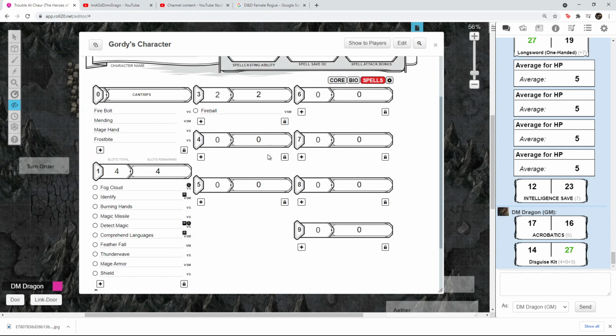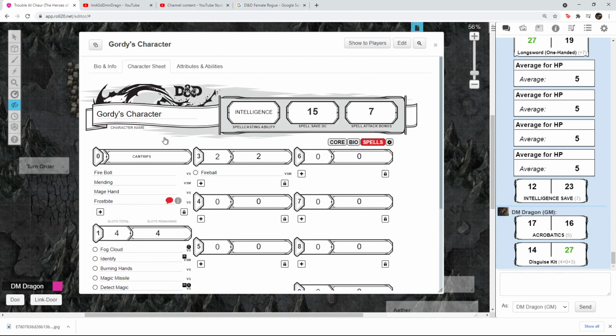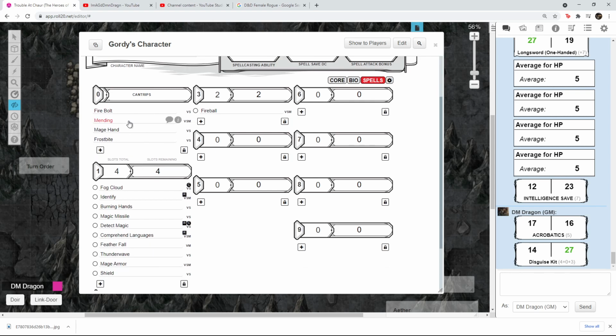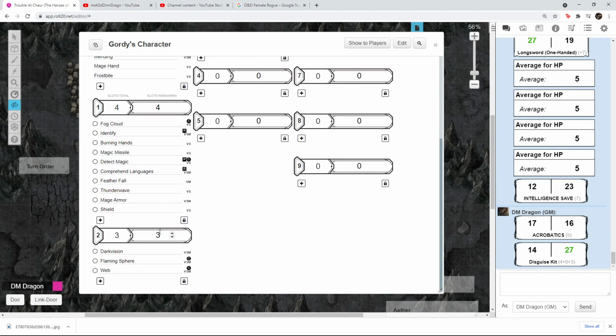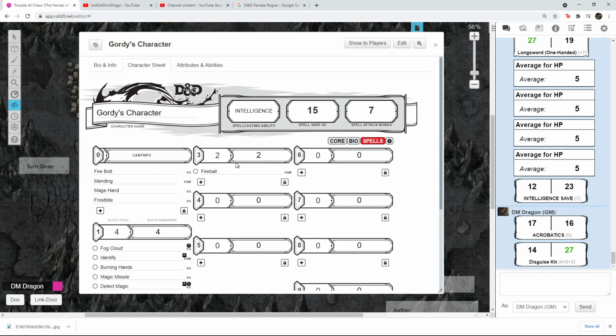And spells, if you are a spellcaster, this area is relevant. Cantrips, you can do as many times a day as you like, so these are unlimited. All of these can be done as much as you want. Spell slots, you can only use a certain amount of times per day. This is the max you have per day, which in this case would be 4. So after you cast 4 first level spells, you are out and you can cast no more first level spells until you do a long rest to regain these. Same with level 2 and level 3 spells.